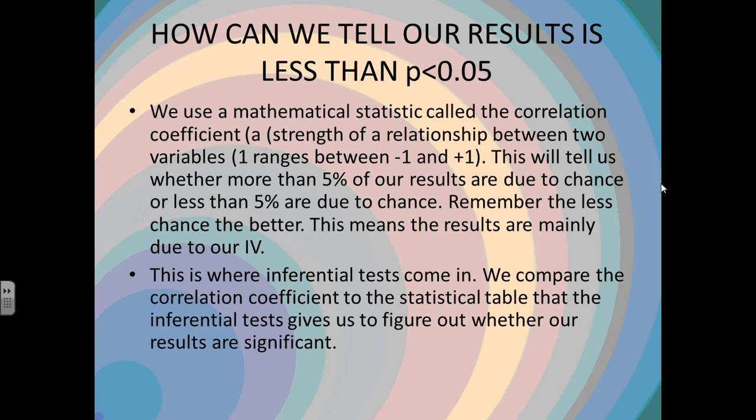So how can we actually tell that the probability of chance on our DV is less than 5%? We need to know a few things. We need to know observed values, we need to know a critical value, and this is where inferential statistics come in. Our inferential statistic gives us our observed value, and it also gives us our table of critical values that we compare it to. So an example for Spearman's rho is that a correlation. A correlation is an observed value.